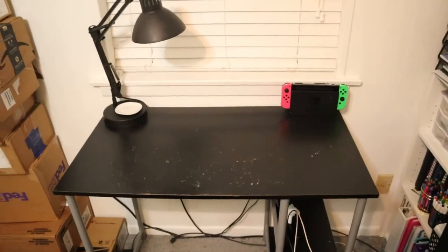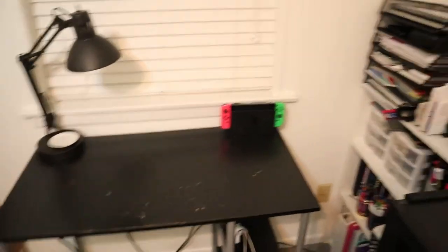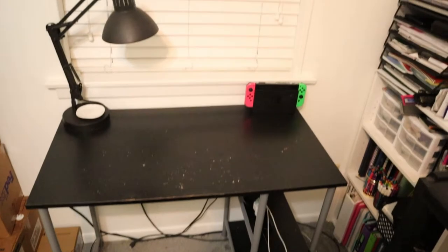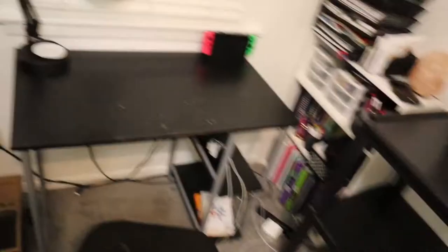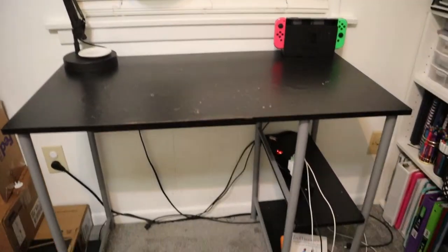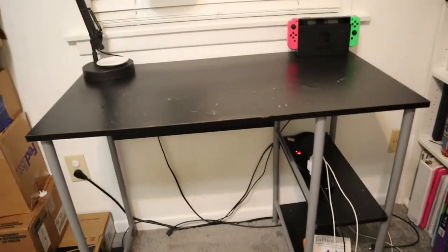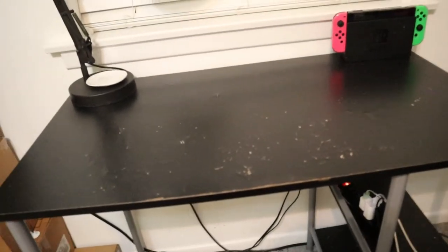So I wanted to show you the setup of my desk currently and how basic it is. This is my work area — it's pretty crappy, so we're gonna revamp it and make it look really nice. Ignore the boxes on the fan, they're just here temporarily. This desk I got from Walmart maybe two or three years ago — it wasn't very expensive. It's really basic, really small — about 35 and a half by 19 and a half. Not cute.